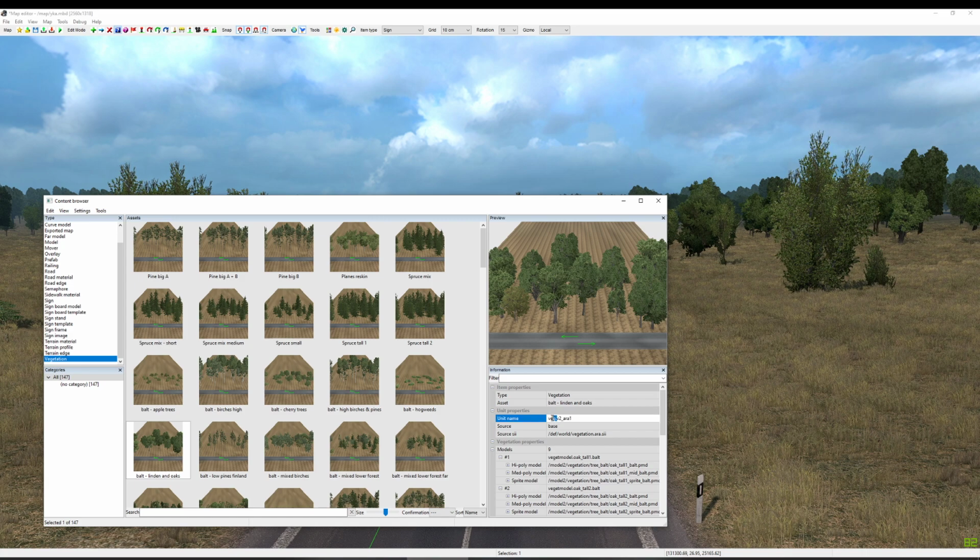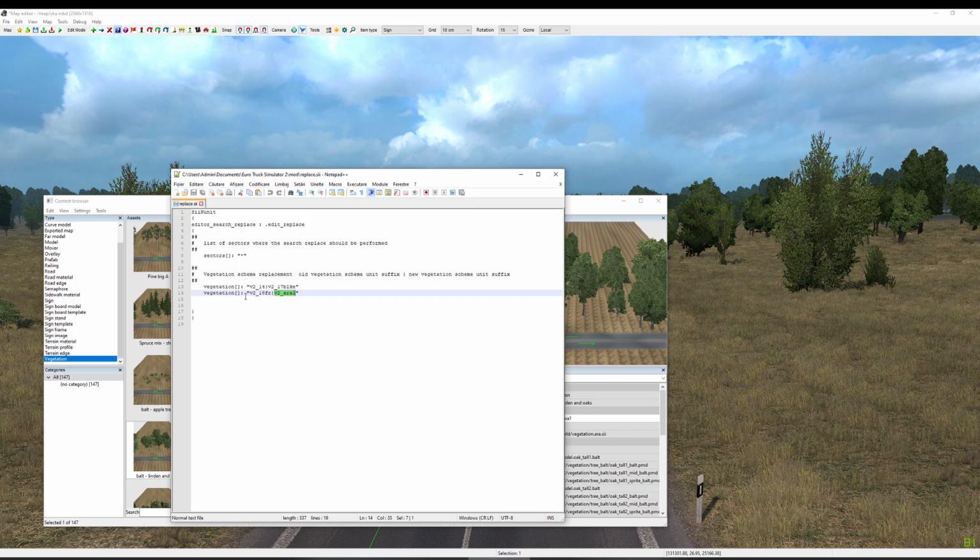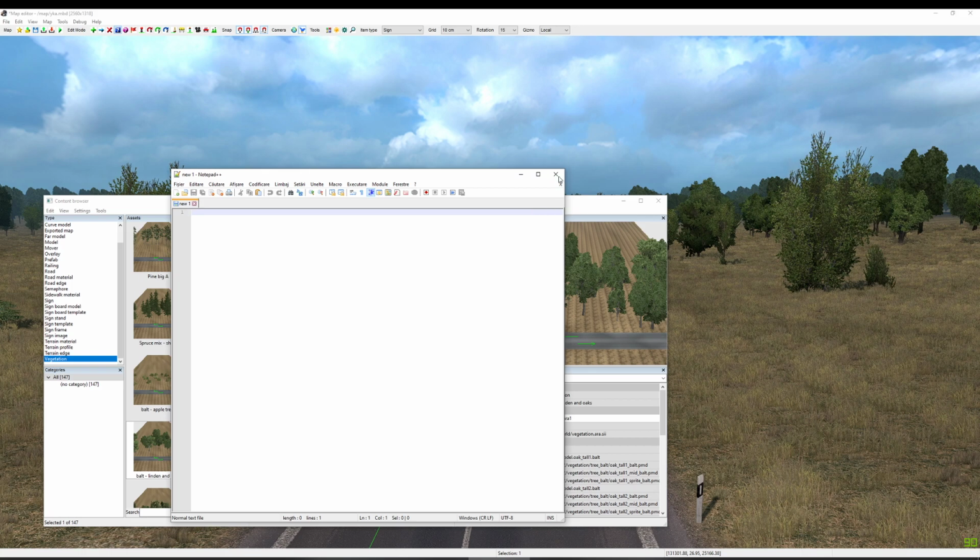Don't use the veg dot in front, just the code name for the vegetation. V2_18_FR, V2_ARA_1. Okay, I have this file.